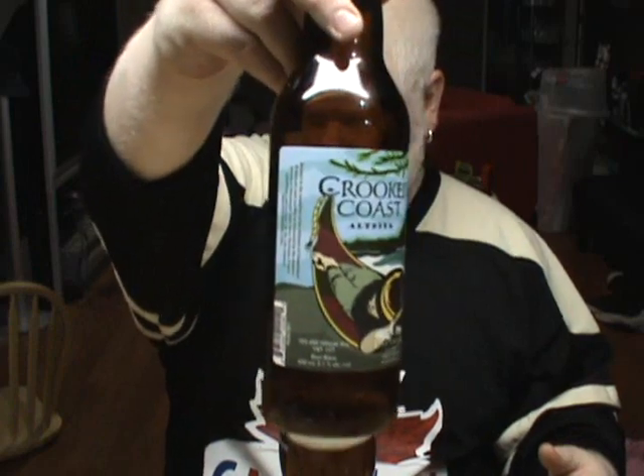Truthfully, it's a good beer, it really is. It's just not for me per se. Even so, not being made for me — it's not malty enough for my personal taste — I'm still going to give it a very generous grade. Because you know what? It is a nice beer. I love the complexity of the hops. I love the subtleness of the malt; I just wish the malt was a little more in your face to balance it out a little more. I would give Driftwood Crooked Coast Alt Beer a 7 out of 10. It's a very nice drinking beer. If you're an IPA fan, you'd probably really like this. If you're not an IPA fan like myself, it's still an easy drinking beer with a very good hop presence. And it looks damn beautiful.